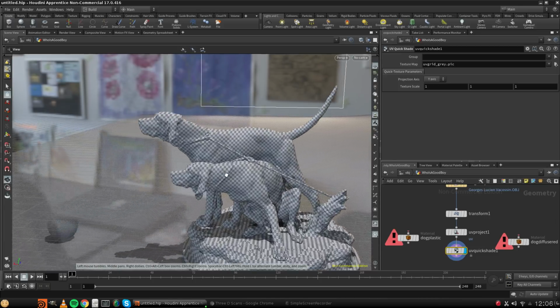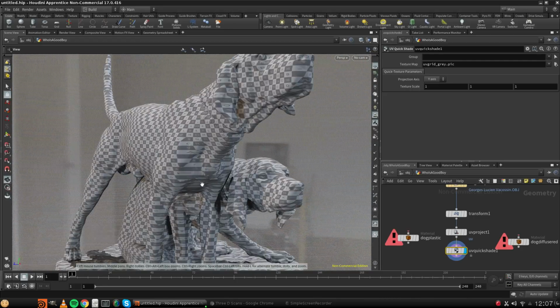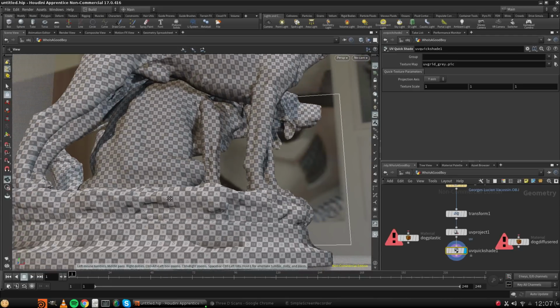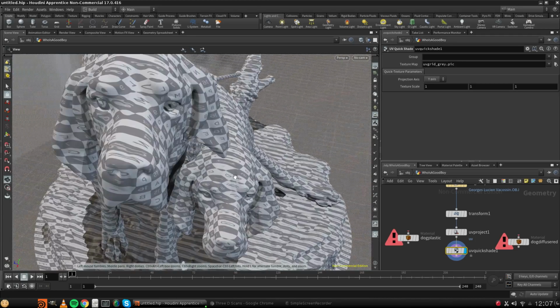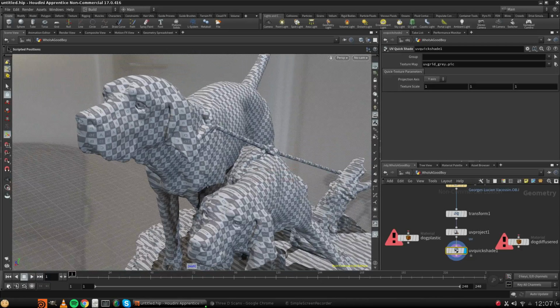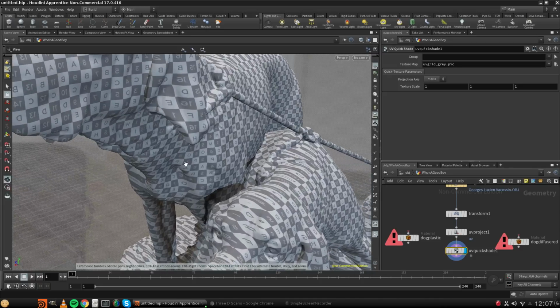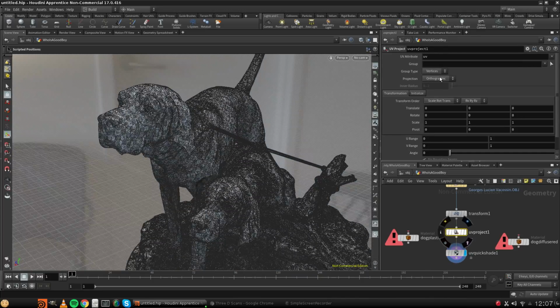So I will just try to zoom in. And as you can see, okay, they're not perfect, but the UVs are not too bad. This was actually after the scan, I think, UV unwrapped, so it looks kind of pretty good. Because inside of Cinema 4D you can do something like cubic mapping, you can do something like spherical mapping, cylindrical mapping, and so on and so on. You can do that inside of Houdini as well, of course, if you want to. And here inside in the UV project, you can change this here. The only thing that pisses me off right now is that I'm always seeing here the geometry, which is not good.